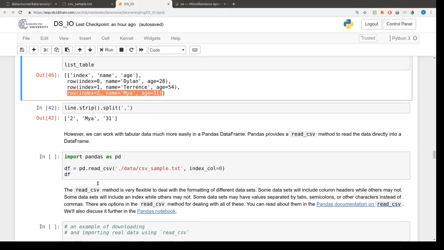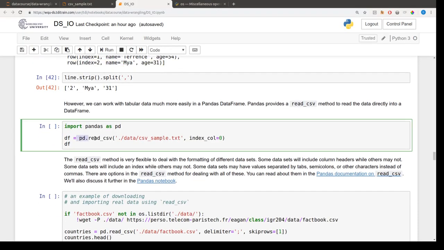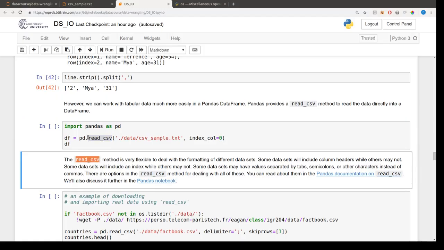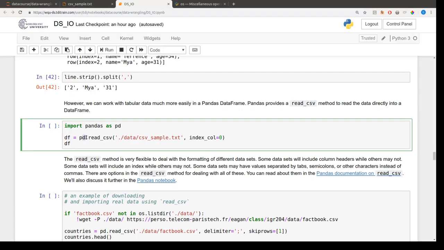So often, when working with CSVs, we'll work with pandas data frames, and particularly we will be constructing data frames using the read CSV method. I'm not going to spend too much time on the read CSV method at this time because I'm going to postpone that until we've worked more with pandas and have a better understanding of data frames.